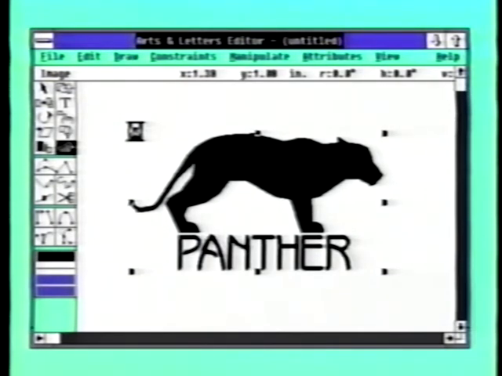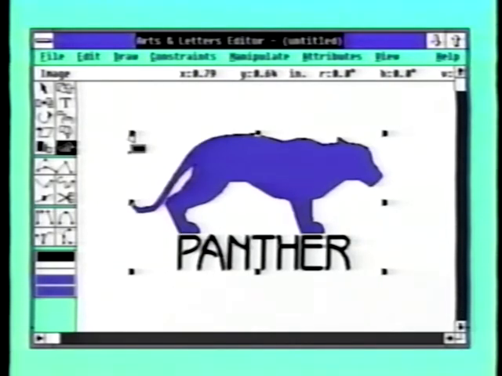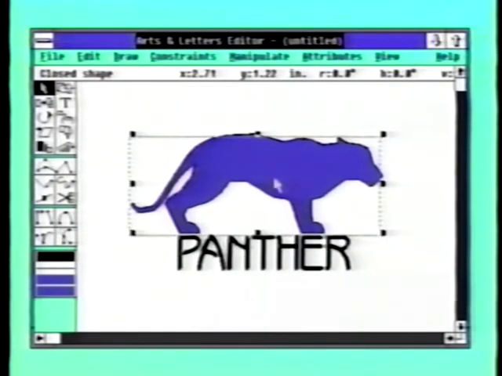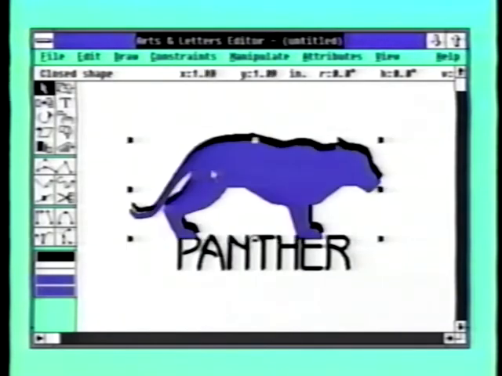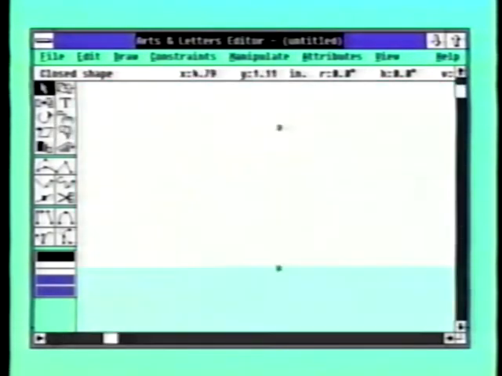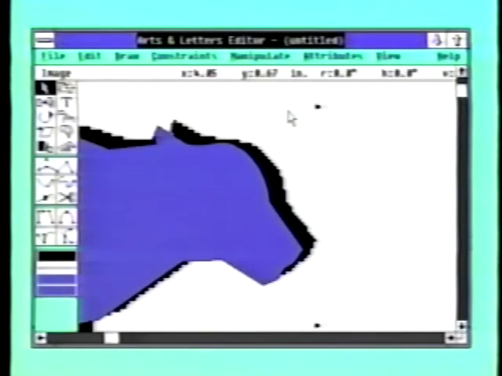The graphics editor uses the TIFF image as a tracing template. It eliminates the tedious process of manually tracing the object. To show you the difference, I'm going to move the new curve-based object to one side. Now let's zoom in to take a look at the image and its resulting object. Notice the quality difference between the rough, ragged TIFF image and the smooth, curve-based object.